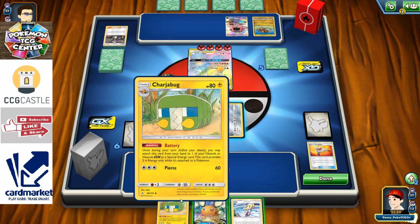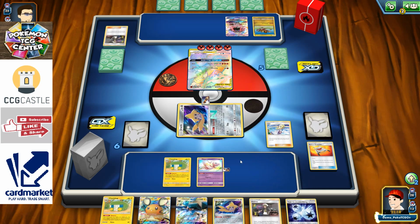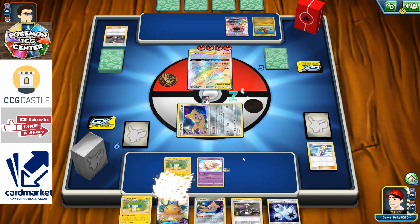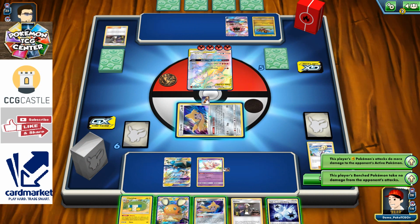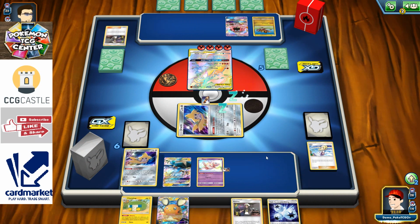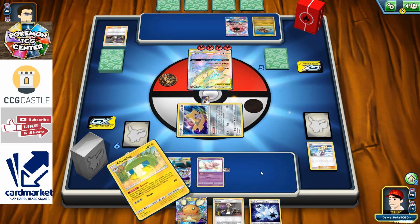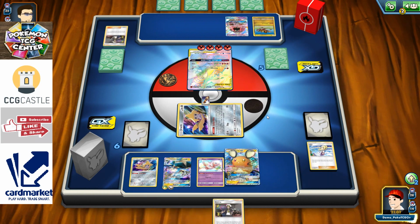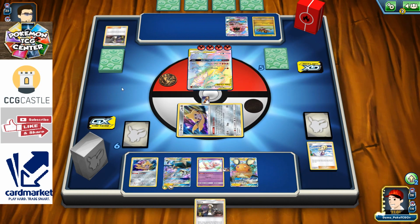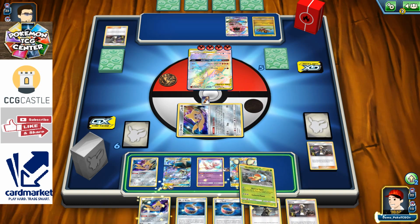What? Wait? What? Once every good turn, you might attach to your Vikavolt. Okay, damn it. It needs to be Vikavolt. Oh, luckily, there it is. Okay, so I did play how many Electro Powers? I think one. Yeah, I played only one. So right now I can play Battery, plus Triple Acceleration, plus the Dedenne in order to find Choice Band and maybe a couple more Electro Powers.